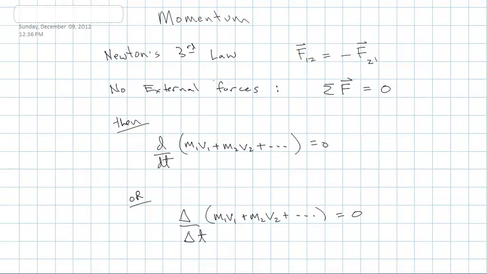Let's take a look at where momentum conservation comes from. It's a combination of Newton's third law that says when two objects interact with each other, they exert equal and opposite forces on each other. And the fact that if our system is isolated, if we have no external forces on our system, then the sum of all the forces has to be zero because of Newton's third law. The only forces on our system are internal forces if we have no external forces. And all the internal forces have equal and opposite counterparts because of Newton's third law. So we know the sum of the forces on the system will be zero.